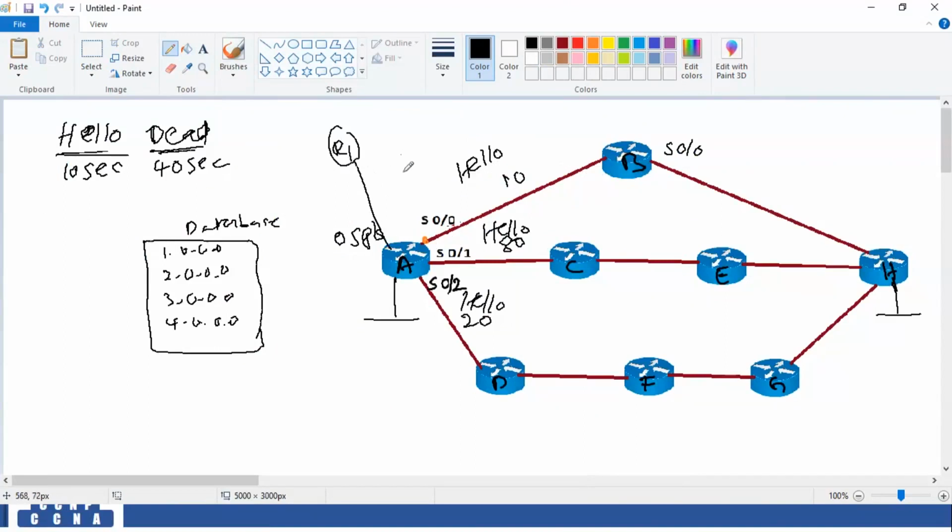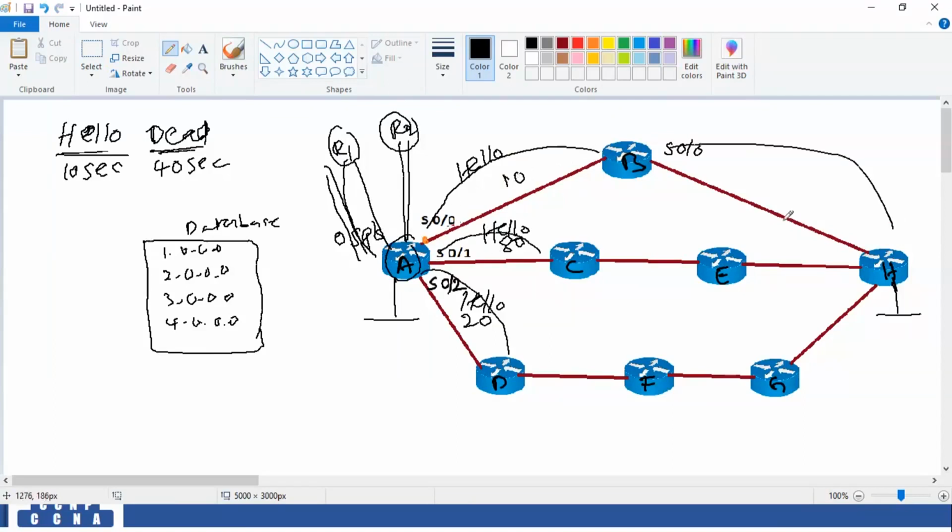Router 1, router 2. Router 1 will send a hello packet to A, and A will send a hello packet to R1. R1 and A will establish a neighbor relationship, and R2 and A will establish a neighbor relationship. So A will think, I have two new neighbors, I'll update my existing neighbors. A will update B: two neighbors are added to me, you also maintain that neighbor information. Update to C, update to D, and B will update, H will update. Then all neighbors will also maintain this R1, R2 information.